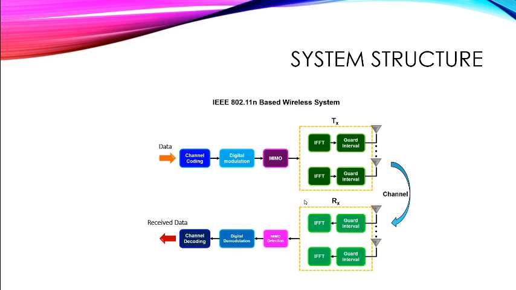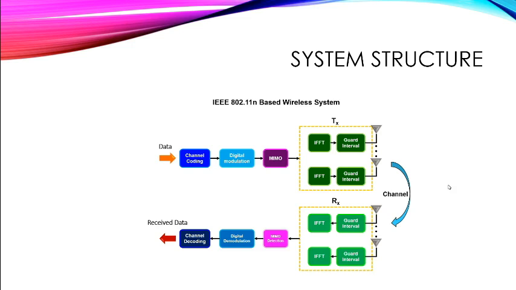Then the bits are modulated using phase modulation. This standard uses three kinds of phase modulation: QPSK, 16 QAM, and 64 QAM, although it uses BPSK but only for the pilot subcarriers. Then the MIMO block will distribute the frames through the different transmit antennas of the MIMO system, because each antenna is going to transmit simultaneously a different frame of data.